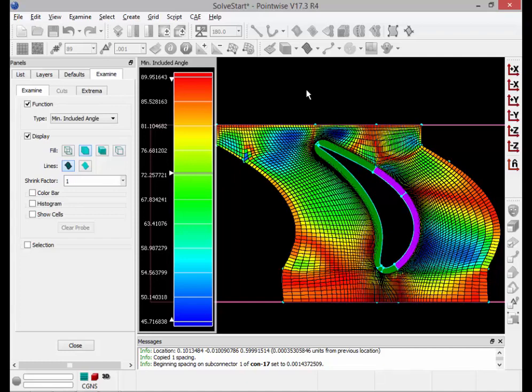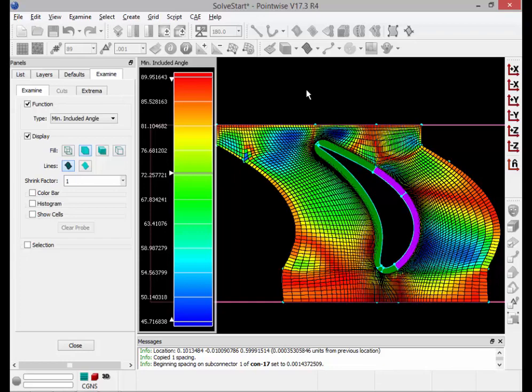And so for all of the domains that I selected, it calculates every angle in every quad, and whatever the minimum angle is for that quad shows up as the minimum for that cell. And that's what I have shown here in the color bar on the left-hand side. So for all of these cells, the minimum angle is 45 degrees, which is not too bad.